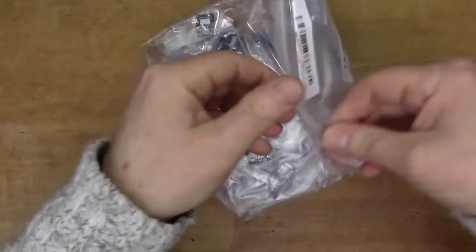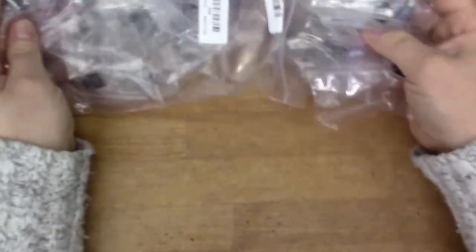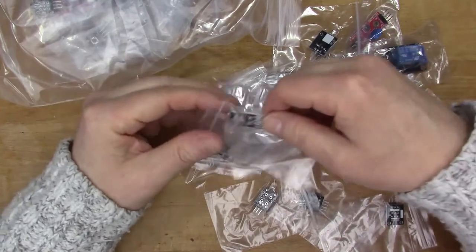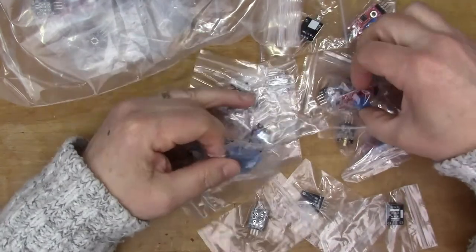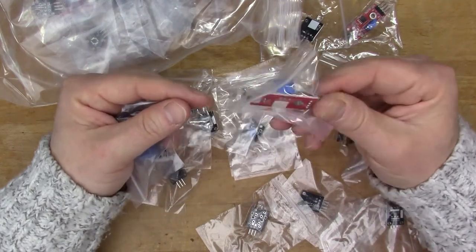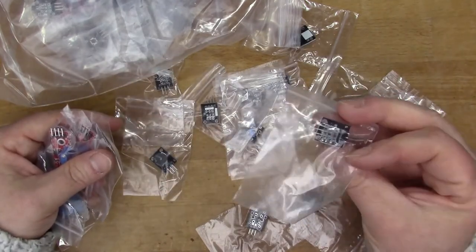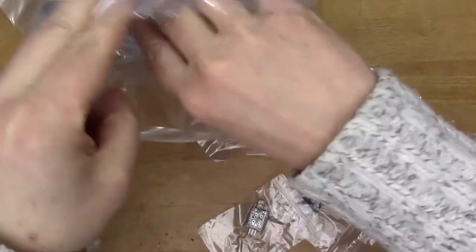This is quite a nice one — I've been looking forward to receiving this. It's a whole collection of sensors and stuff for Arduino, all packaged together at a single price. There's loads of really great stuff in here. I think that's a shake sensor, there's a relay, I think that's probably a hall effect sensor for magnetic sensing, and there's a three-color LED. So a load of really good stuff here for experimentation.